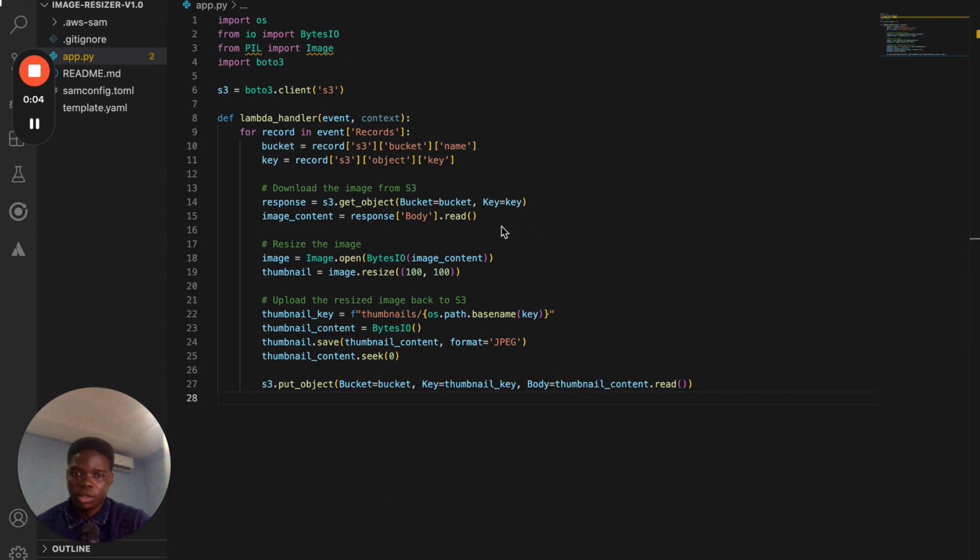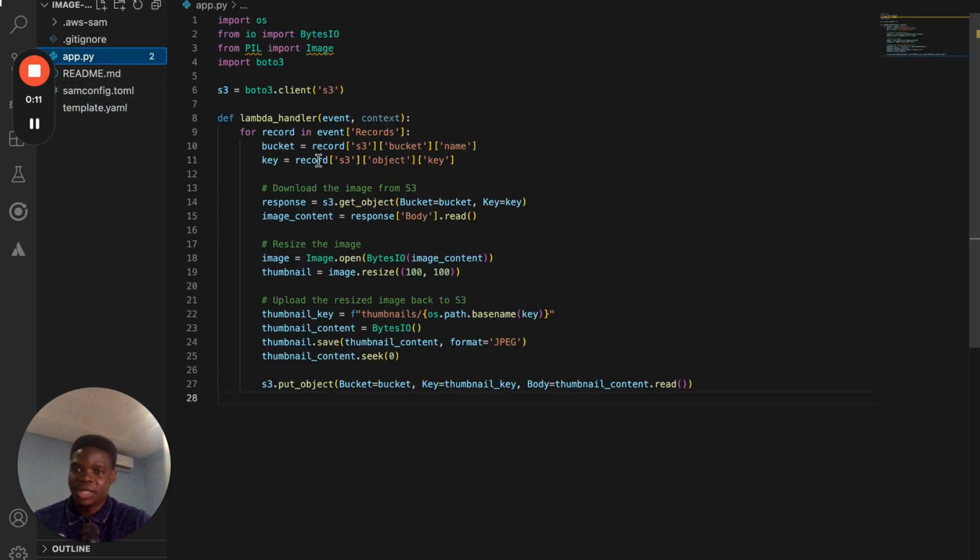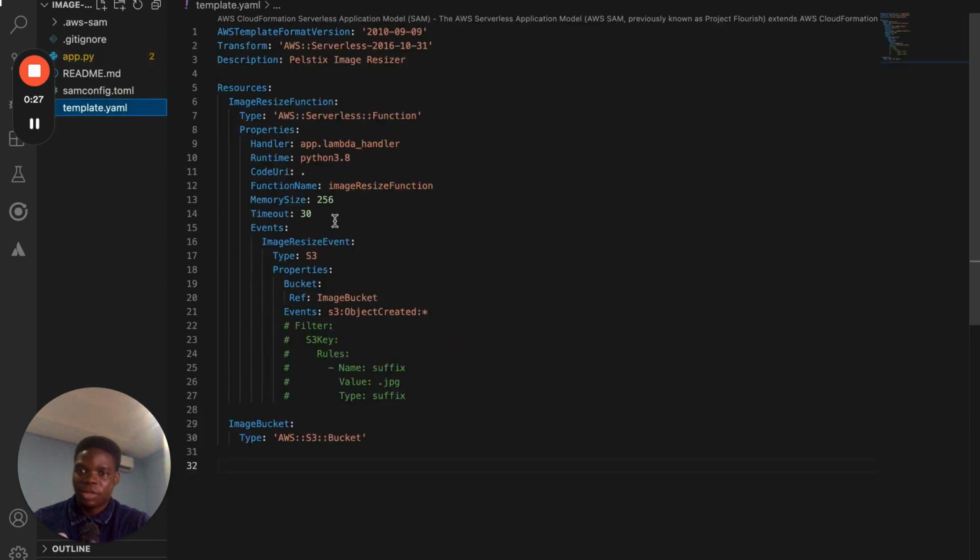So I'm going to be continuing with the code. I'm going to work on the SAM template first before working on the app.py. So this is the Python code from series 1 that was able to resize the original image and then store the thumbnail size image into an S3 bucket through the use of this Lambda function here. So I'm going to first make the new modifications to our SAM template, then I'll explain the changes that I'm making. So let's get into it right about now.